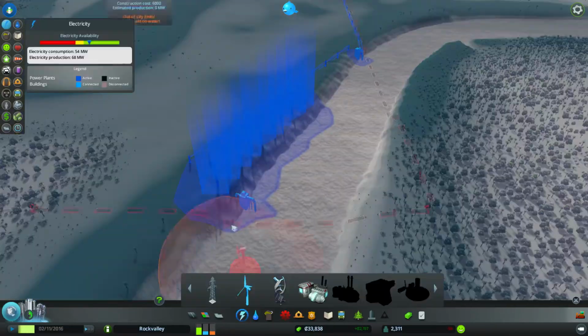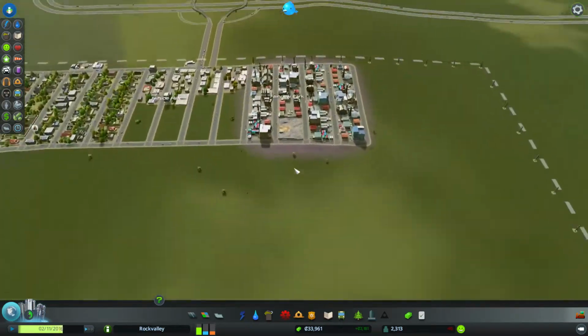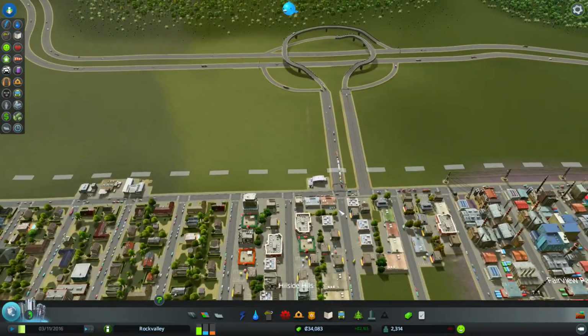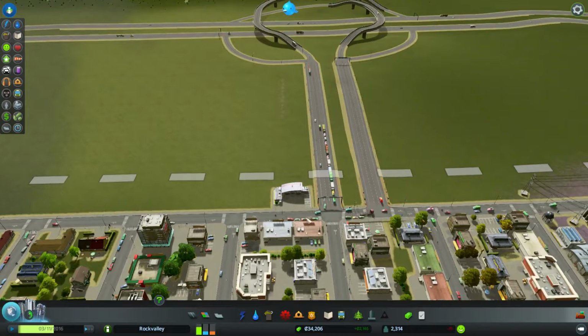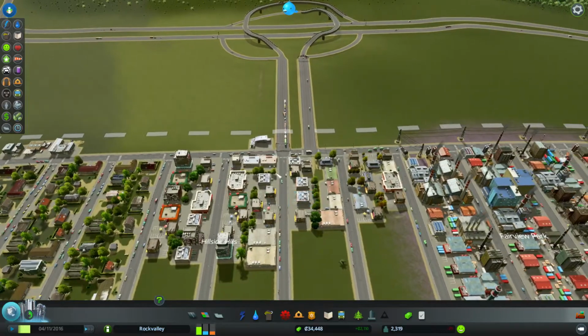So, how's our power looking? Power's looking fairly good right now. Also, I kind of want to put in bus depots. But I don't want to do it till we have some... Oh, we actually are starting to have traffic problems. Look at this. Look at the traffic problems. This is what I was anticipating would happen.